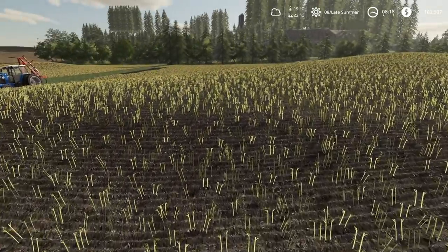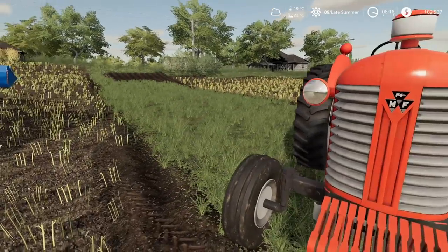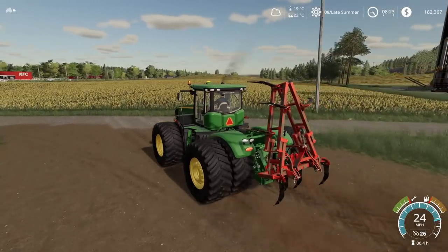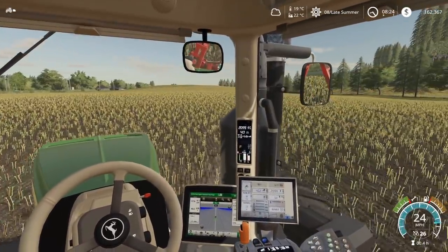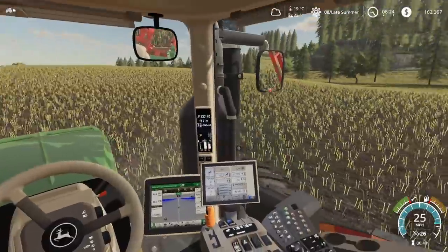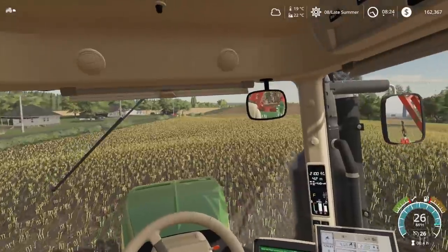Okay, we got that done — we got the Ford out. The Massey saved the day! That's fantastic — the old tractor's still got it, guys. Still got it, awesome. I'm gonna go pull all this stuff back. We're gonna get back in here and plow, but let's do this the right way this time. No messing around. If this thing gets stuck — well, the 9R gets stuck in there — I think I'd just have to abandon it. There's no way this thing is ever gonna get stuck in there though. We've got the 9R with the Webba on the back — let's quickly go through this and get it done like I planned an hour ago.